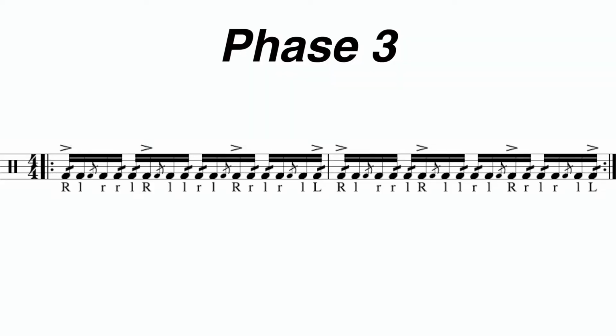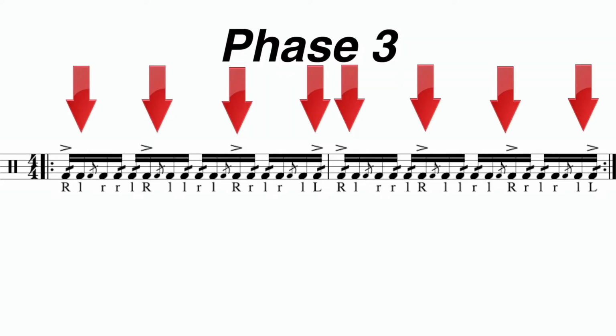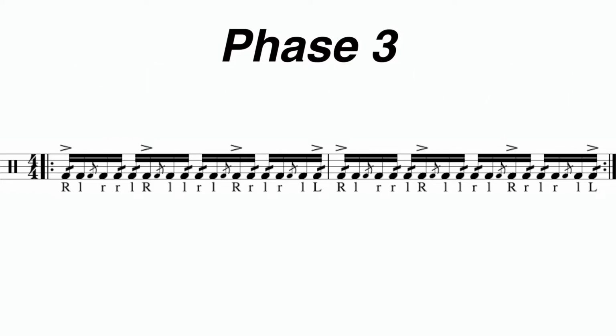For phase number three, you're going to play each of the patterns one time, and each of the patterns are going to fall into one count. So there's going to be a few tricky things you got to watch out for. Especially for one being that the patterns is basically a paradiddle. So you gotta watch out for changing the sticking. No matter wherever the accent falls on the partials, you don't want to change the sticking in general.